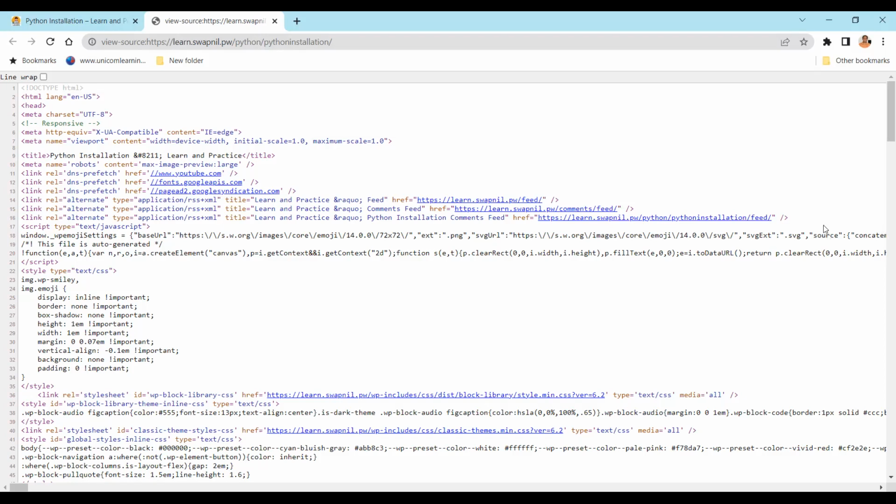So that's the purpose of the server. Between the client side and the server side, there is a mechanism that will take the data from the server side to your client side.